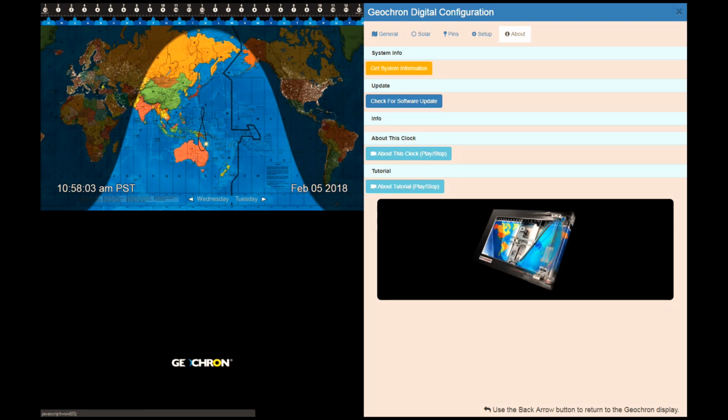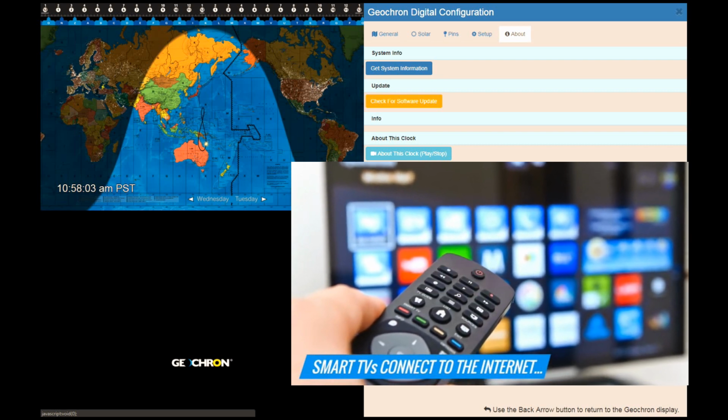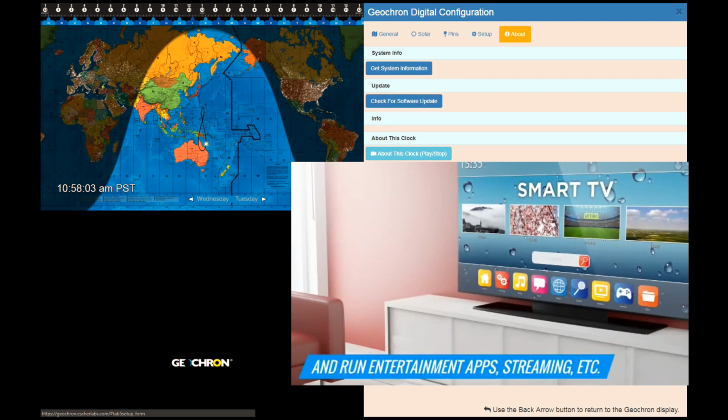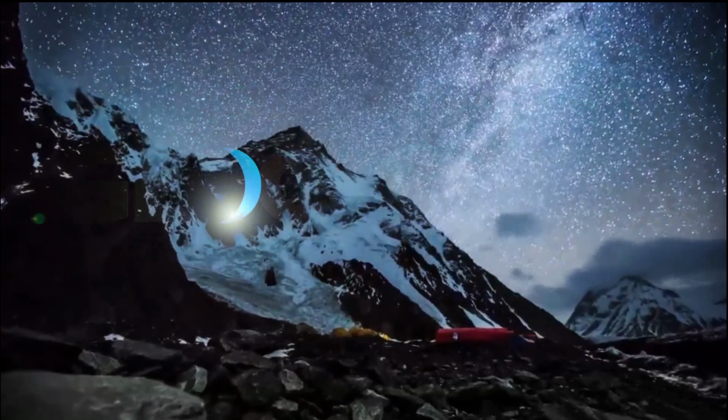For setup, that's it. And if you're wondering why this app isn't on your smart TV, it's because those apps are really good at streaming, but not rendering customized layers. At this time anyway, smart TVs are just not smart enough to render this beautiful display of Earth and time by using the back button, the Geochron 4K.